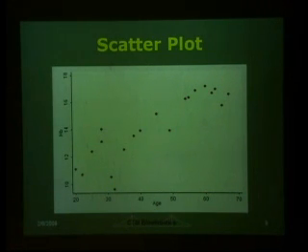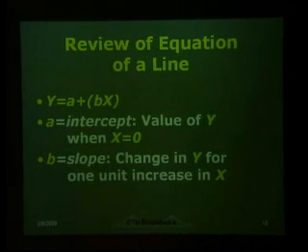So this data set is probably pretty good for fitting a simple linear line. So what is the line? Now let's look at the equation of a line. It can be represented as y equals a plus bx. That's simple mathematics. A represents the intercept, the value of y when x equals 0. And b is called the slope, the change in y for a 1-unit increase in x. That's the slope: how fast it changes.